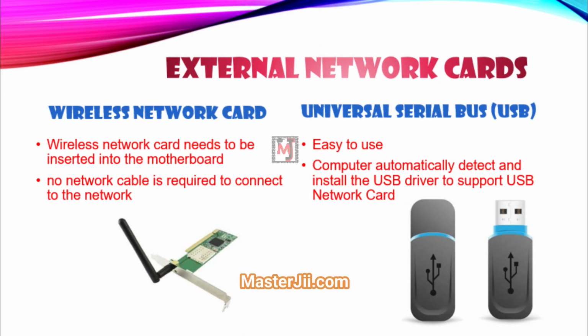And then second one is external network cards. External network cards are of two types, wireless and USB based. First, wireless network card. Wireless network card needs to be inserted into the motherboard. However, no network cable is required to connect to the network. And then USB, Universal Serial Bus. USB card is easy to use and connects via USB port. Computers automatically detect USB card and can install the drivers required to support the USB network card automatically.